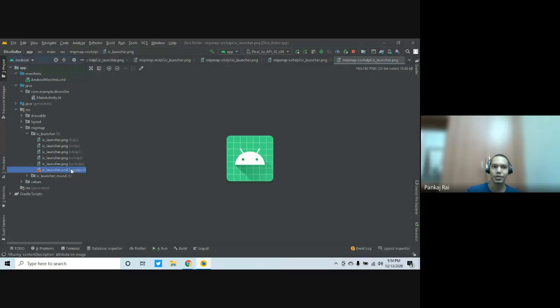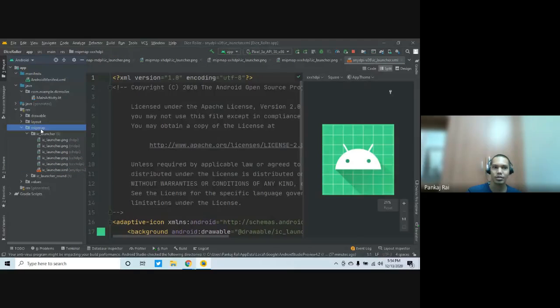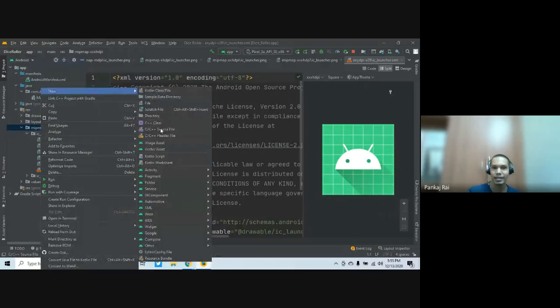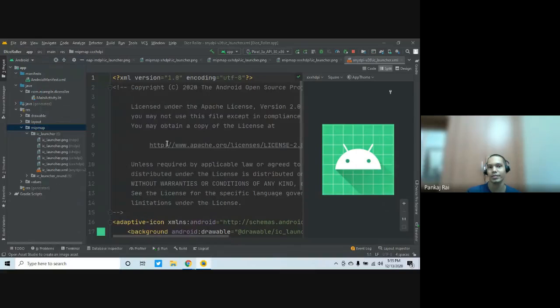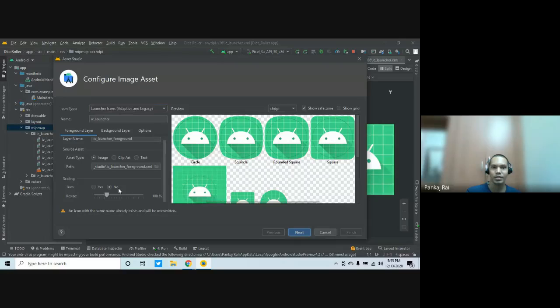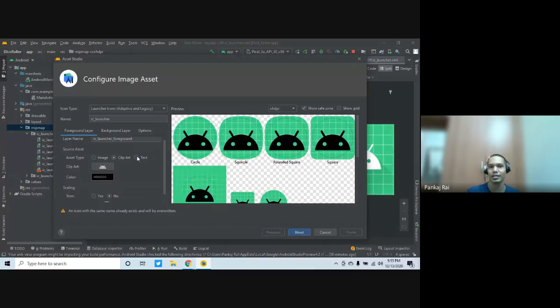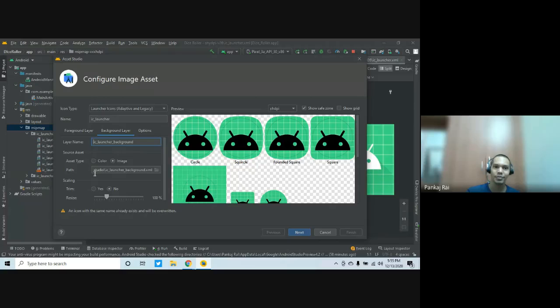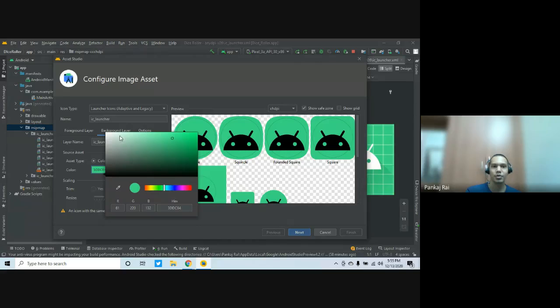One of the easiest ways to change this one is just click on Mipmap, right click, and then select image assets. Then foreground layer, give the foreground layer, which could either be image, clip art, or text. Anything is okay here. Then the background layer, so as to make it an adaptive icon, where the foreground layer is different than the background layer. You can either have image, or you could have a color.